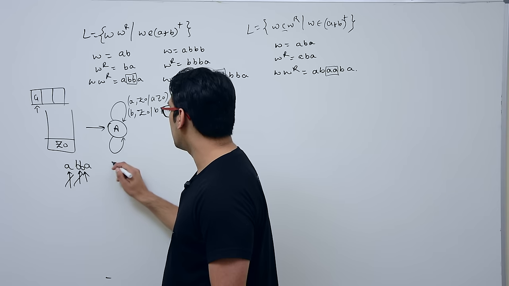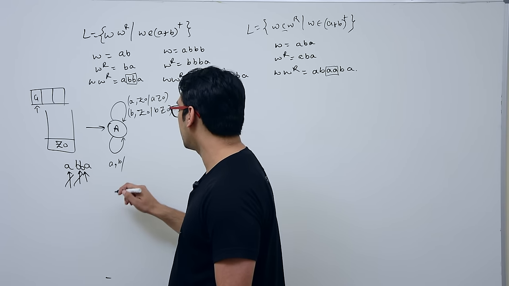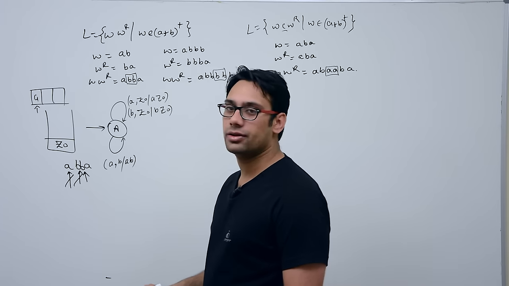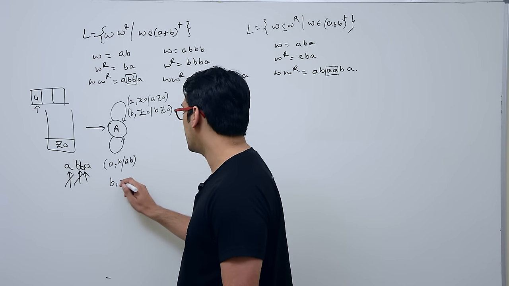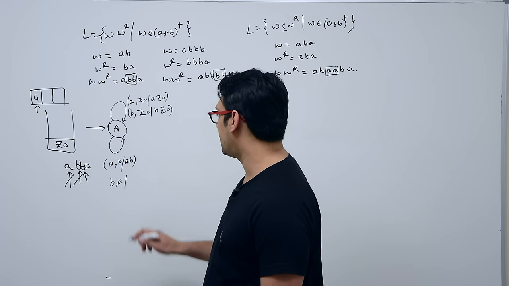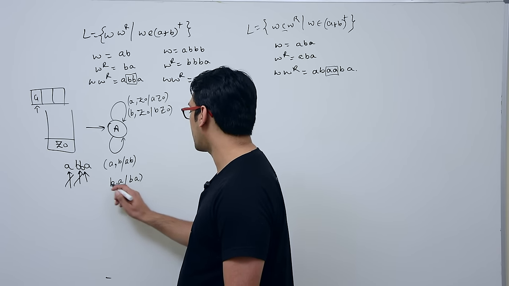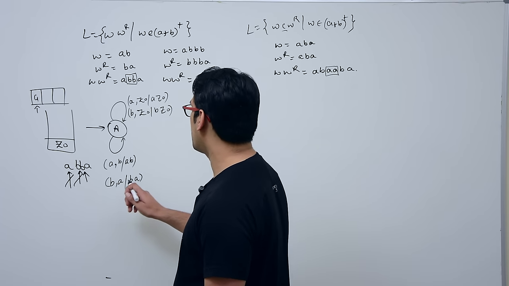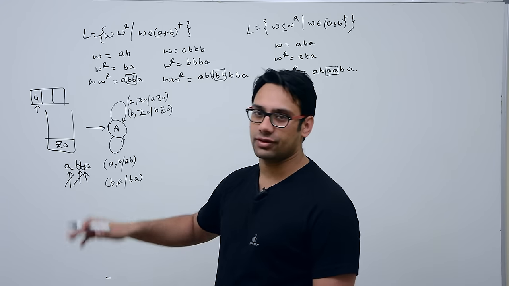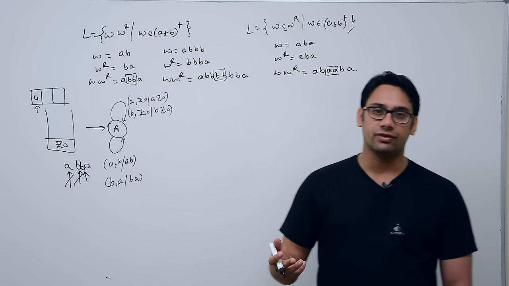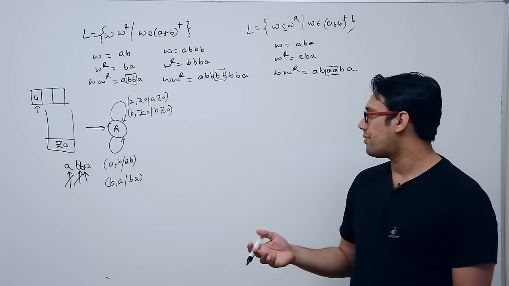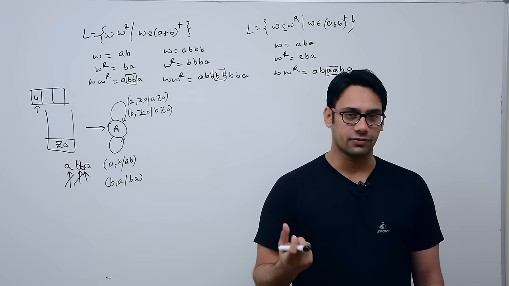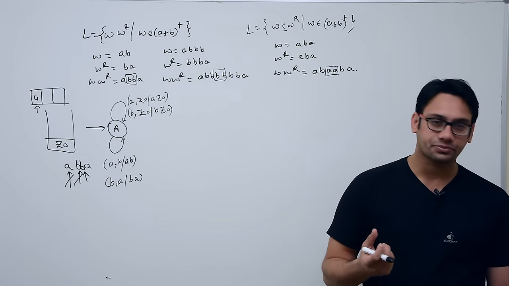If we get A and the stack is containing B, then we can put this inside the stack. If we get a B and the stack is containing A, then we can put this inside the stack. Now if you get the same symbols, then we can take another choice. Then we can move on, and we can take different choices for that. I'll show you what I'm planning to do here. Don't worry. Let me draw this diagram first, and then I'll show you what I am planning.